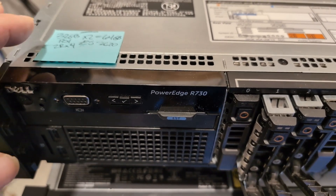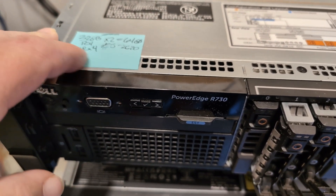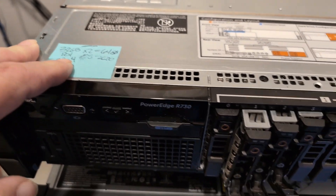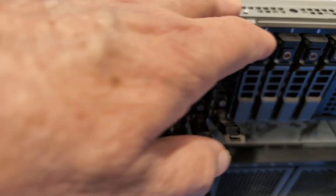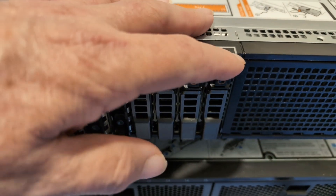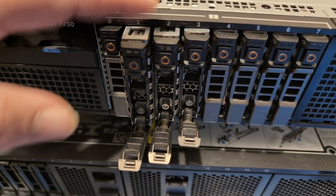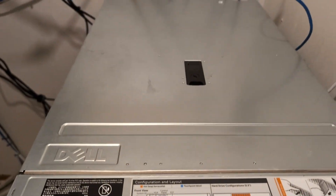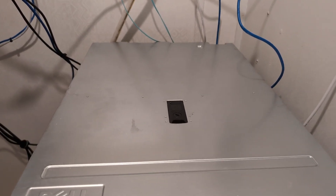It's a dual CPU, 64 gig of RAM in there, E5-2620. I'm going to be upgrading that. I'm going to be doing some other upgrades to this, including new power supplies. We're going to put an SSD in there. I've already been testing some spinning rust drives, some 600 gigabyte drives I had laying around, and I've got some SSDs we're going to try in here as well. There are going to be some other big surprises to what's going into this thing. Let's go over to the bench and I'll show you what she looks like on the inside.